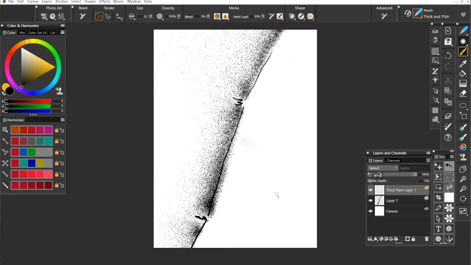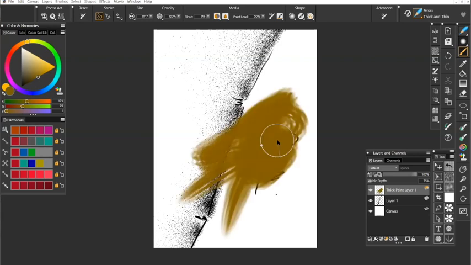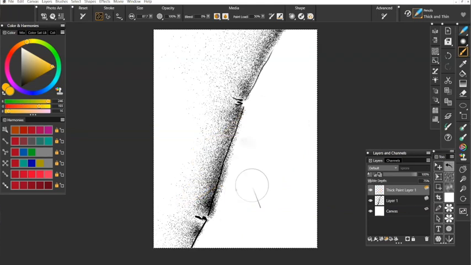And as I paint with this, it doesn't look like it's thick, but it is. We'll make it bigger and we'll give you a different color there. As I begin to paint, you can see the little buildup of paint. Hmm. It's not very thick. Okay, I'll tell you what I'm going to do. We're going to delete that. We'll get rid of this.